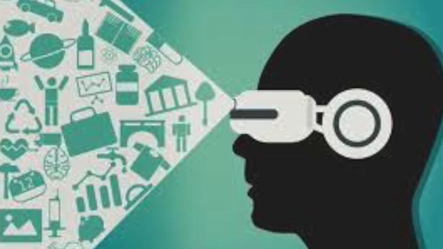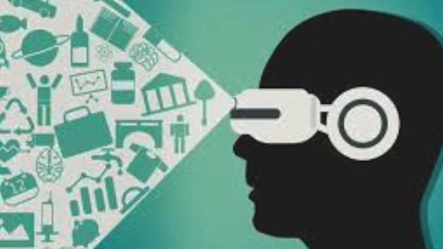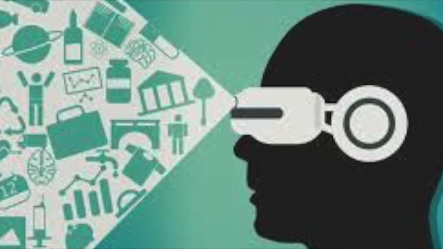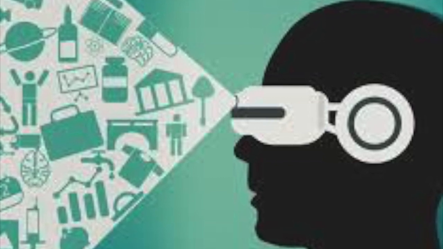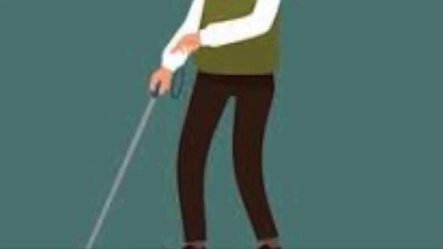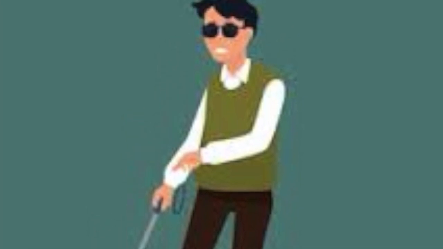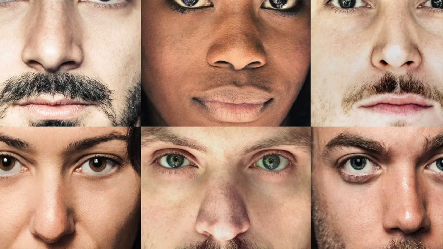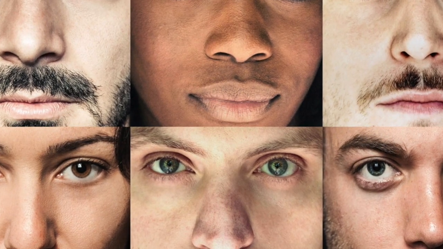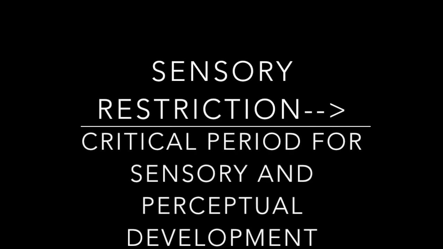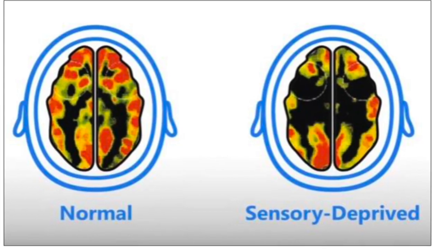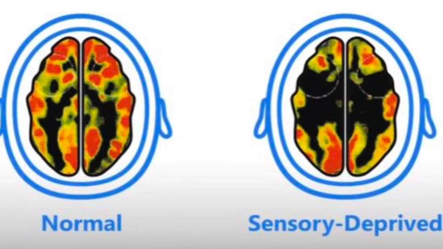Experience guides perceptual interpretations. Some perceptual abilities, such as color and figure ground perception, are inborn. But people blind from birth who gain sight after surgery lack the experience to visually recognize shapes, forms, and complete faces. Sensory restriction research indicates that there is a critical period for some aspects of sensory and perceptual development. Without early stimulation, the brain's neural organization doesn't develop normally.